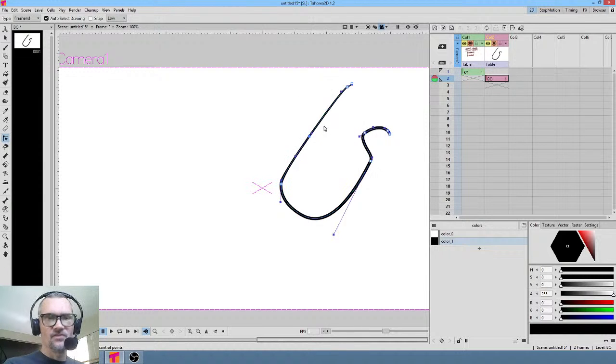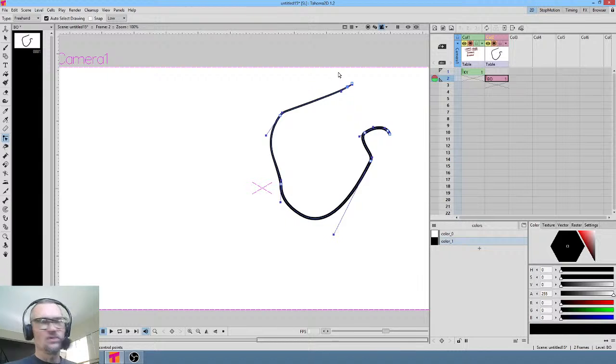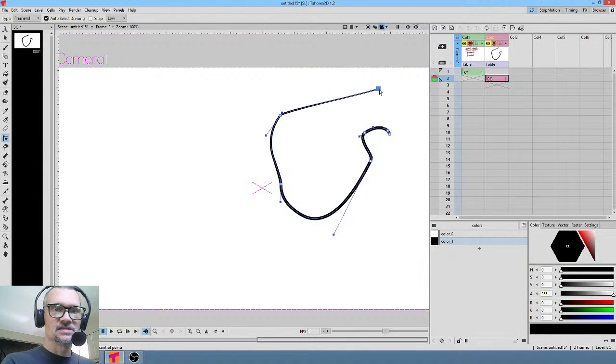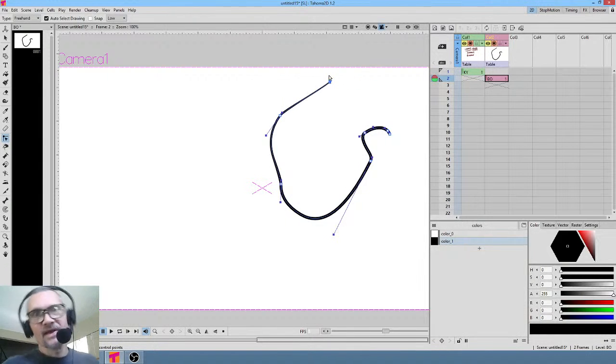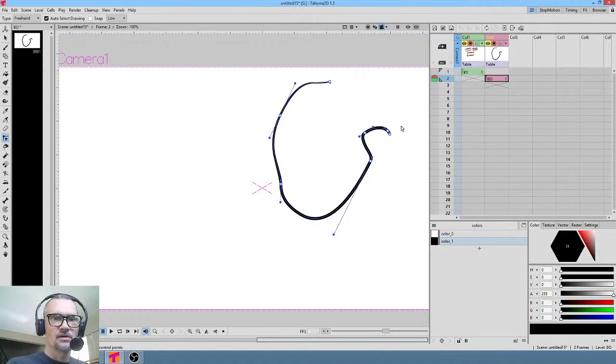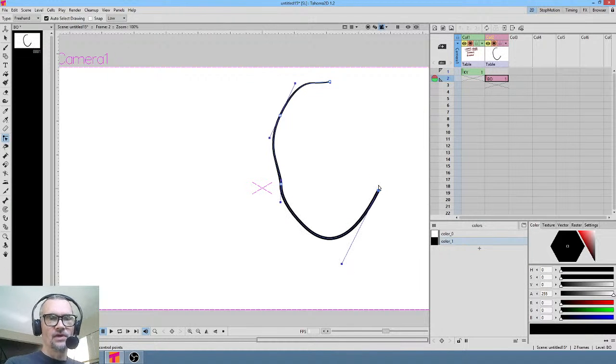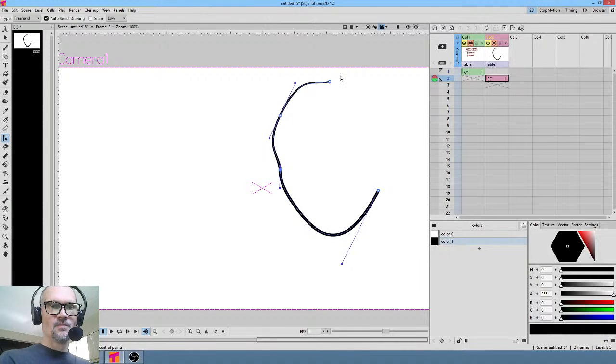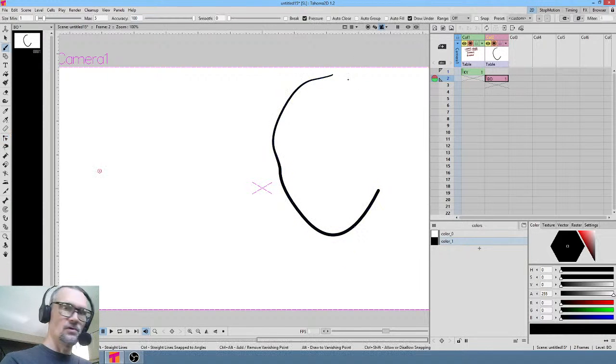Let's see here. Yeah, if you control click, you can add a new control point. And so for building up a little library of assets, if you're doing Family Guy, you probably want to create some very simplified characters that you can then reuse over and over again. So there's editability, and obviously what we can do here is we could actually finish this shape.